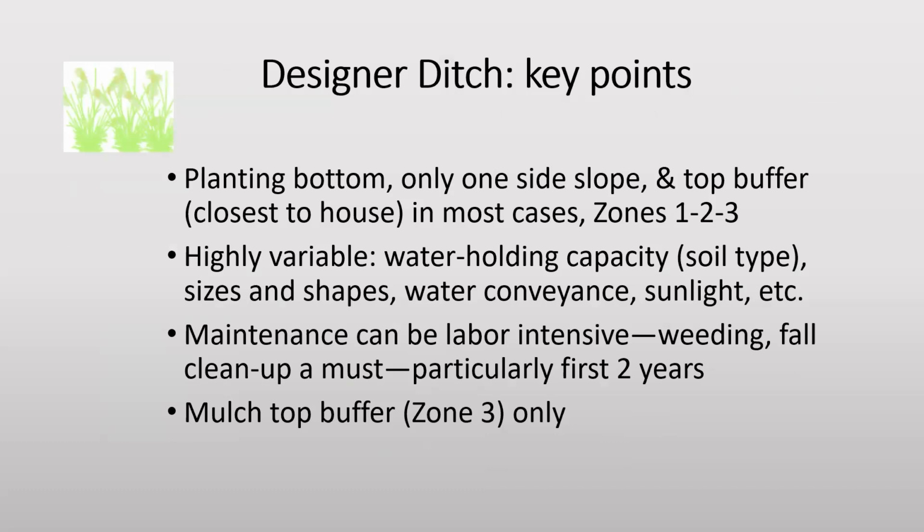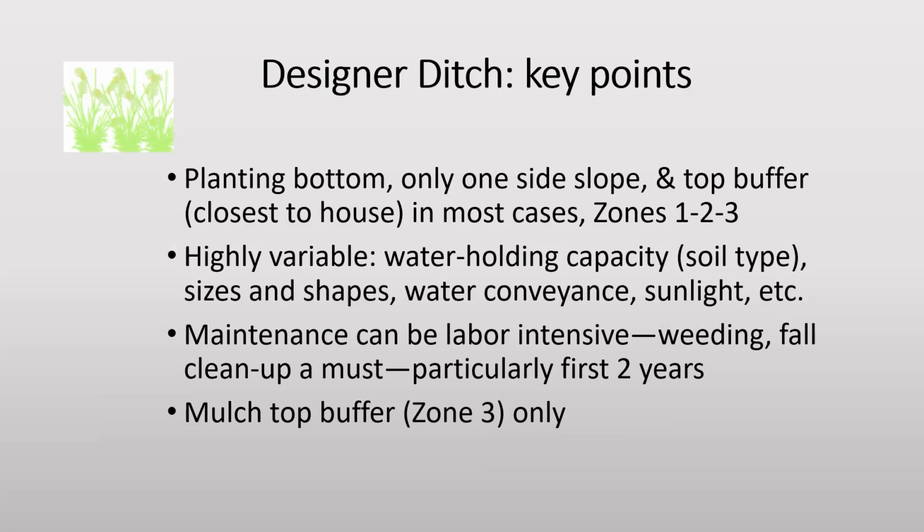So the takeaway here would be to make sure you know that you're just planting the bottom, the one side slope, and the top buffer, and that's all closest to the house, and that's in most cases zones 1, 2, and 3. Ditches, there's so much variability in ditches, and so it's tough to really have a template for everybody here. So you need to go into it and you need to get intimately familiar with your ditches as far as knowing just about everything you can if you're going to plant stuff there.